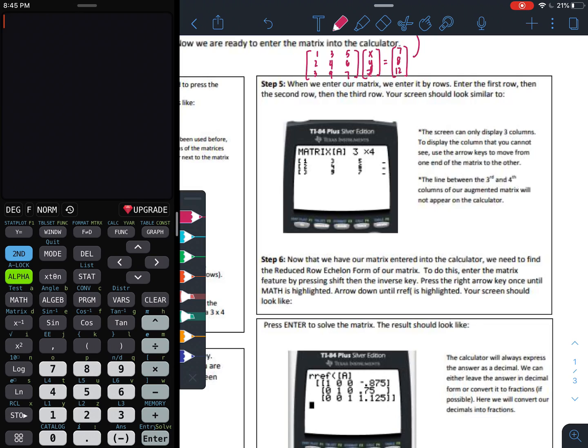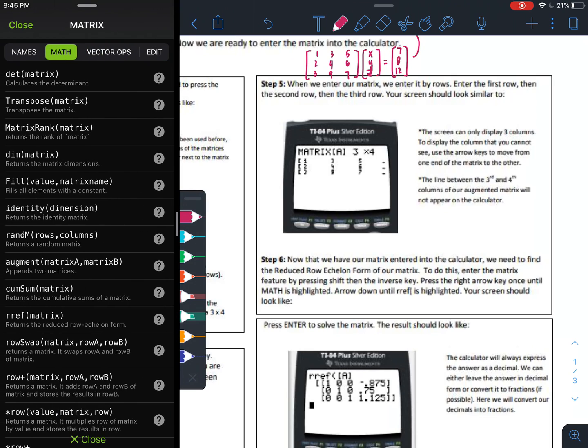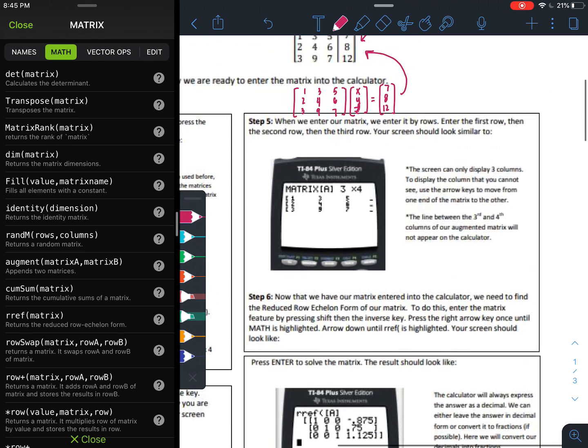So there's going to be a lot of zeros and ones. But what we're going to do is hit second and then matrix again. We're going to go over to math. And then there's an RREF. Mine tells me what happens, but yours will not. It'll just have RREF and then a parenthesis like that.